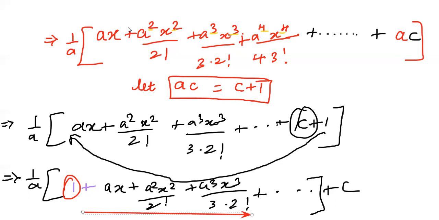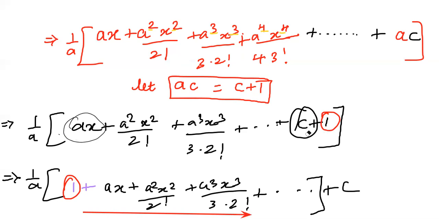What I was saying is that we are rewriting AC as C plus 1. You understood this? Yeah, AC as C plus 1, I understood. And then I was saying, addition is commutative, right? Like 1 plus 2 can be written as 2 plus 1 also. You can switch their position. So I just dragged this 1 to this position. That's what I did in the next step, because addition is commutative. That is why I've taken 1 over there.